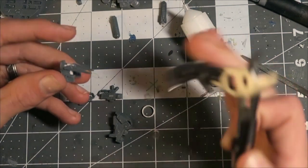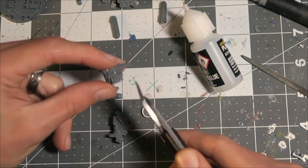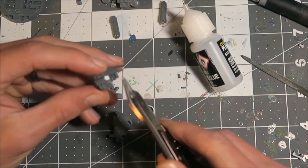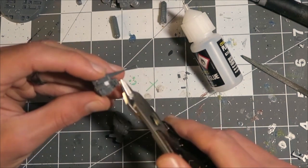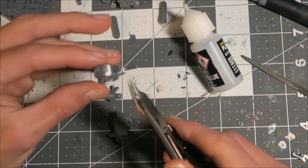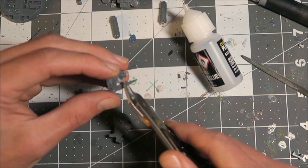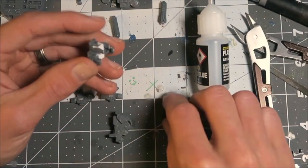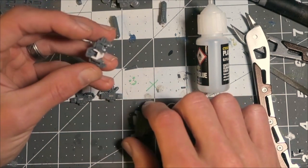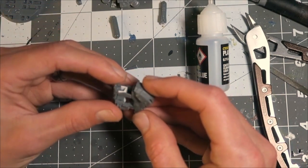Next, we're going to clip these off in line with the edge of the back here. So I'm just going to do that now. There's one. There's two. Forgive me if I've cut these off wrong, but I will fix it. Yeah, looks about right.